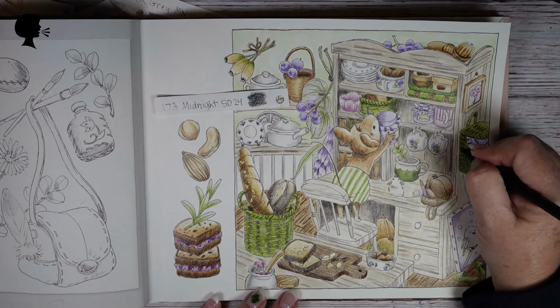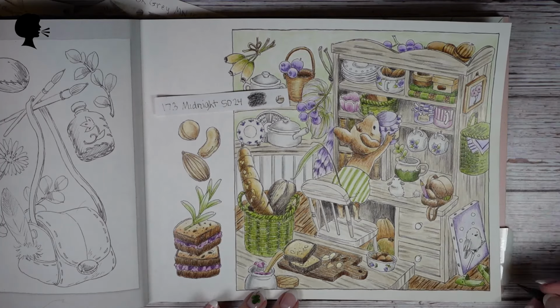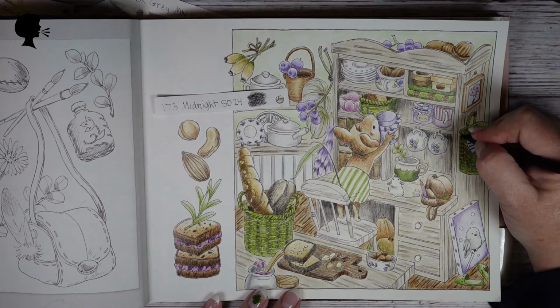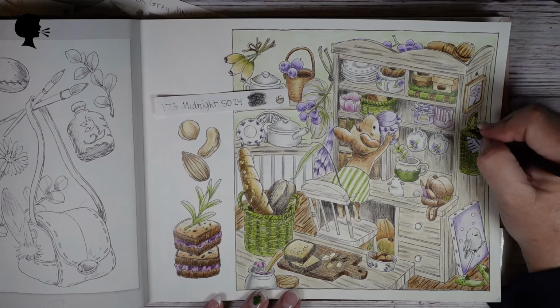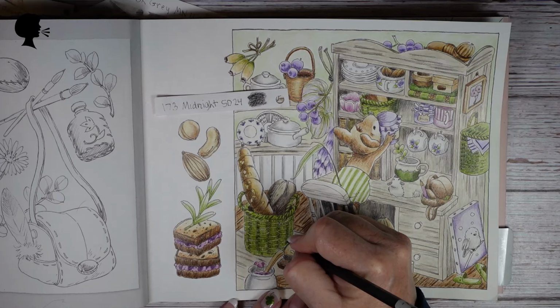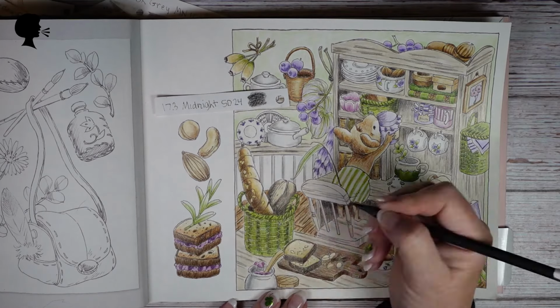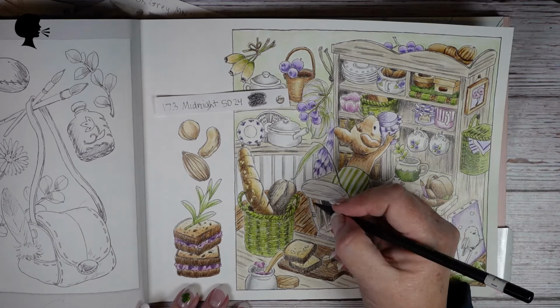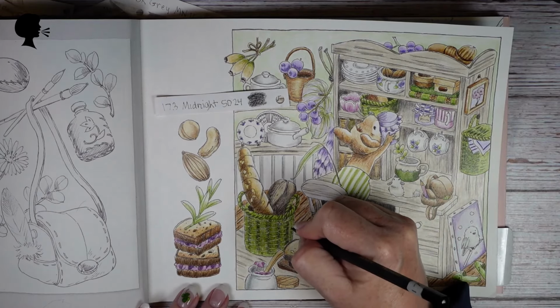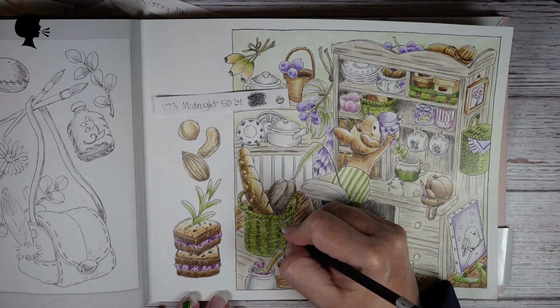Now, you can choose whether or not you like this look. It's kind of a stylized look. I personally like it. You don't necessarily have to do it with black. You could do, you know, how we did the forest on the basket. You could do that as well.